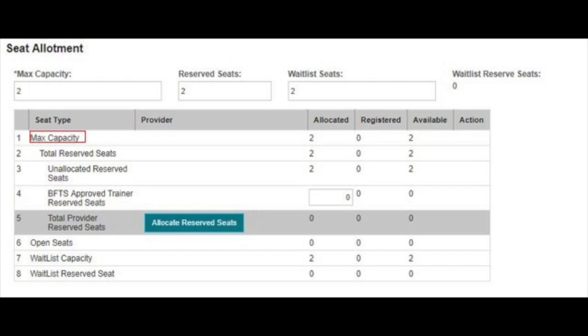When registration has reached maximum capacity, people who would like to register will be asked if they would like to join the wait list. When a seat is open due to a canceled registration, everyone on the wait list will receive an email letting them know that the seat is available. The first person who registers for the seat will get it, and the others will remain on the wait list until another seat becomes available. When someone from the wait list has successfully registered for a session, the system will send a registration confirmation email to them.